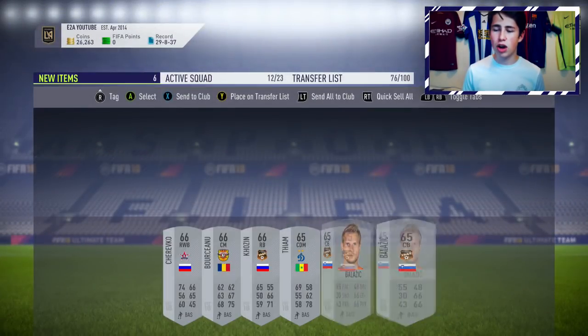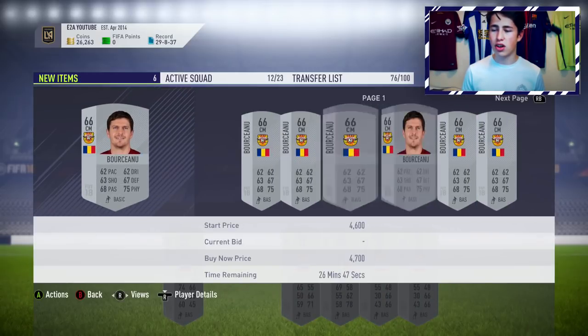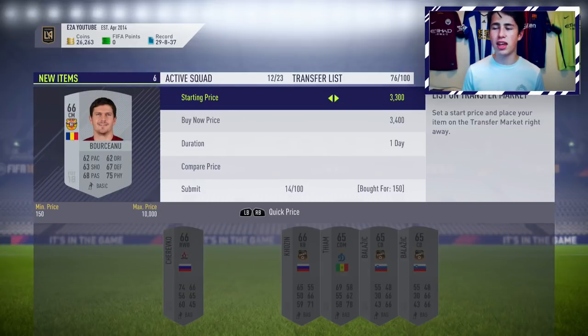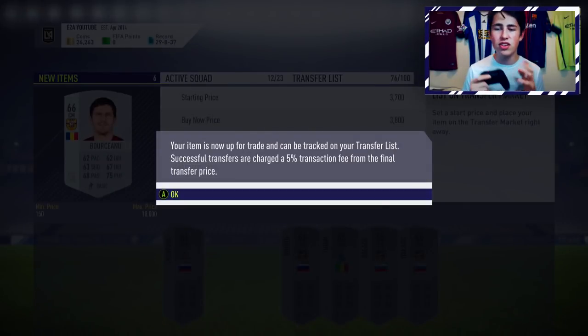So we're just going to list up a couple more cards there. I'll list up this guy as the last one, and he's currently going for 4,000 coins. There you go, yet another card I'm making an absolute ton of coins on. If you guys get the right players, you can make huge amounts of coins. So I'm sure right now everyone is wondering what cards to buy, what prices to buy them for, what leagues to buy them from. So that's what we're going to go ahead and do right now. Let's head over to the transfer list.